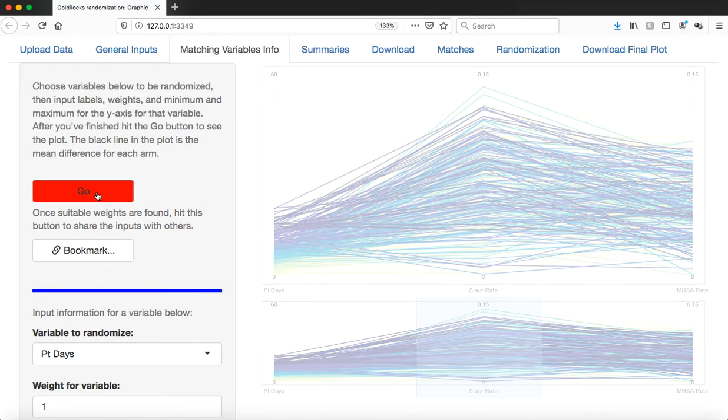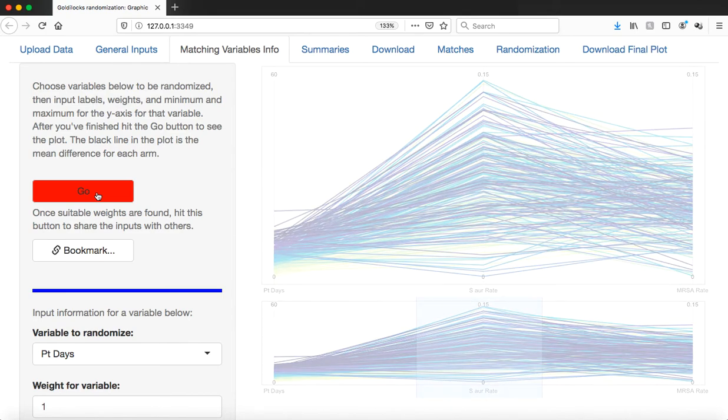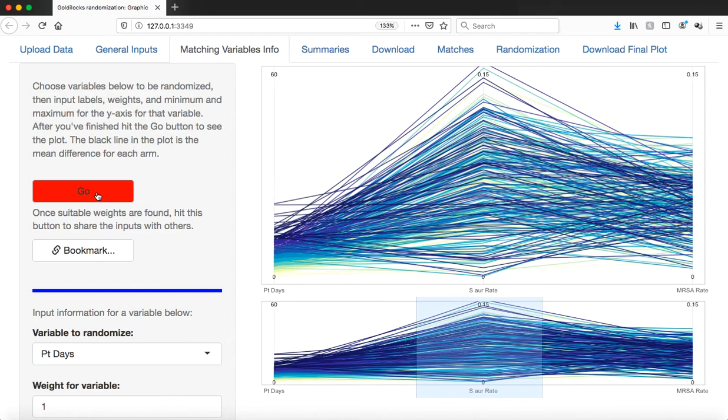This iterative process is similar to that undertaken in the well-known children's fable, which involves 3 attempts at identifying suitable porridge, chair, and bed. Our experience has been that multiple simulated randomizations can influence weighting such that the ultimate randomization draw is far more likely to be balanced when actual randomization occurs.